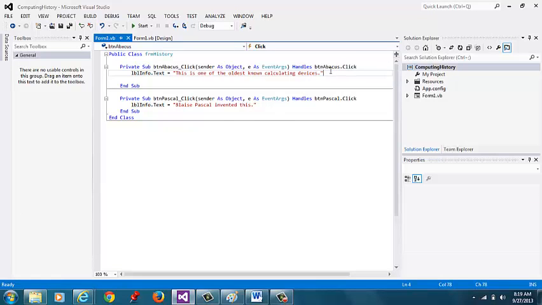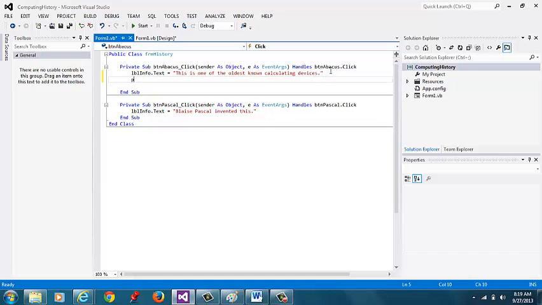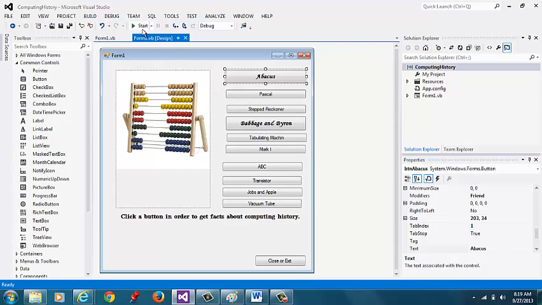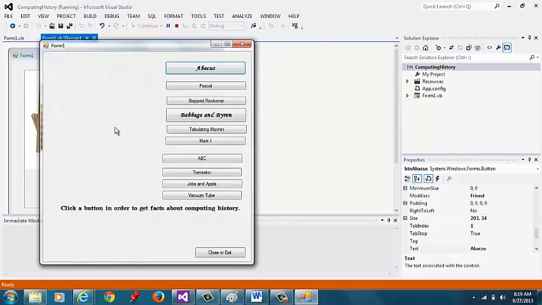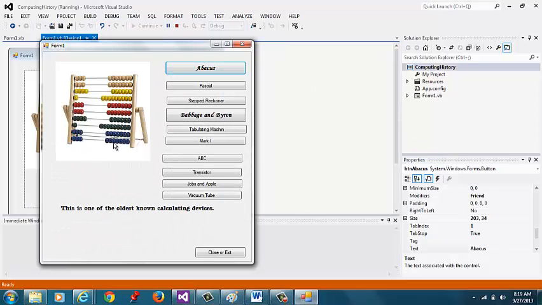Not only do I need to change the label, but now I need to take pick history and use the visible property just like you saw me, but I'm going to set it to true, meaning yes, show it. Show the abacus picture. So I'm going to save, come back into my form. I'm going to run, pictures hidden, voila, now it shows.